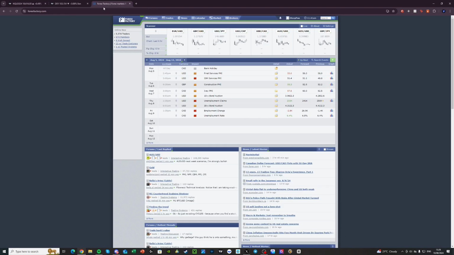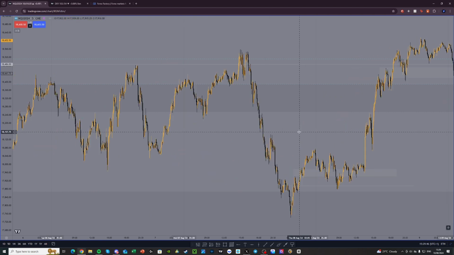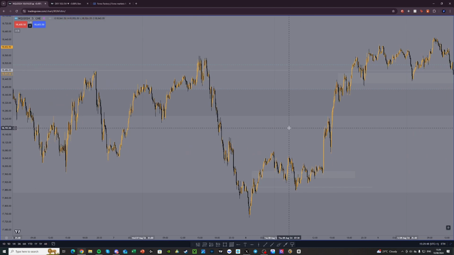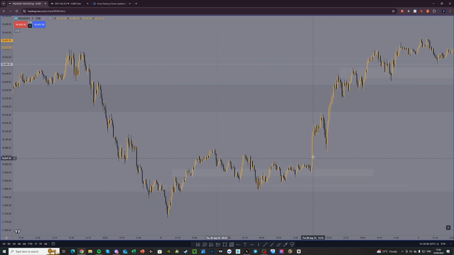Okay, so let's look at the news we had for this day. So yeah, this is the Thursday where we had dollar news at 1:30. So we can expect some movement from this. At 1:30 we have displacement higher. Now, as I said, if we were going to see lower prices, we'd want to see a move higher into this range, followed by a break of structure lower. That's what we would want to see if we were coming lower. The fact that we get displacement higher from the news tells us a lot.